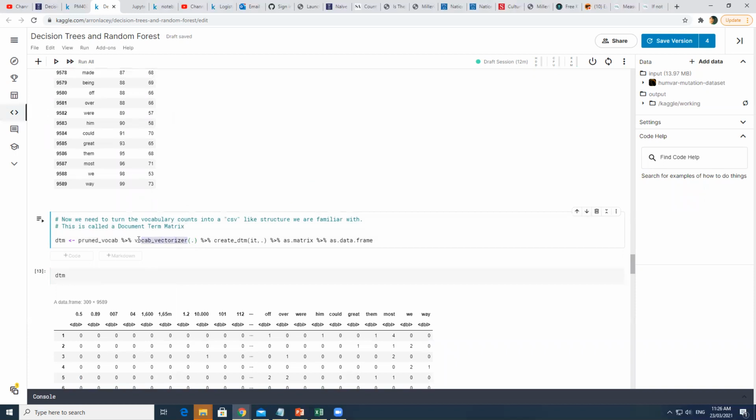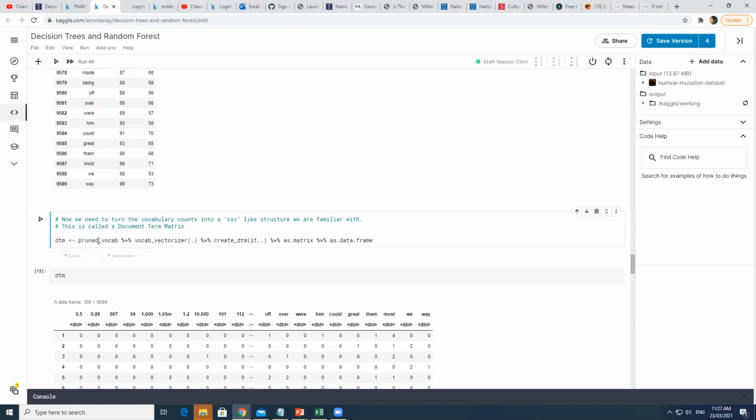Then there's a function called Vocab Vectorizer. So this will create the counts per word. And then this create DTM object is going to take this object in here. By the way, you don't even need to do this. You can just do that. However, when you have two input parameters from the previous objects, you can declare them explicitly if you like. So it doesn't really matter.